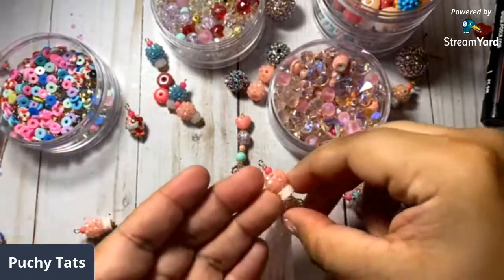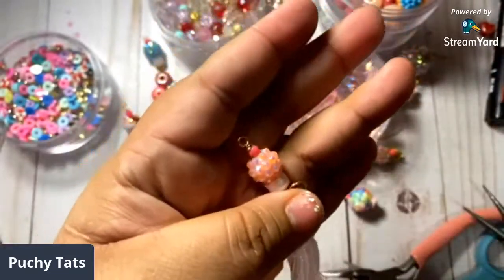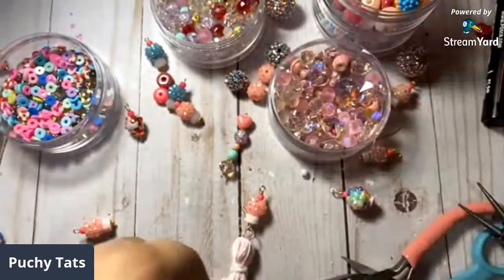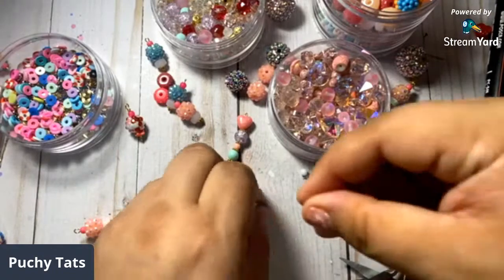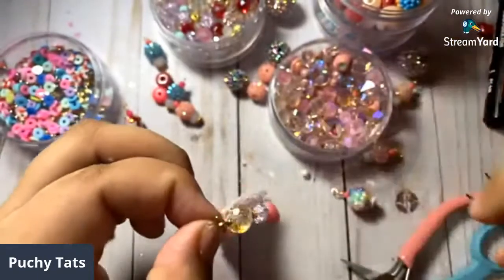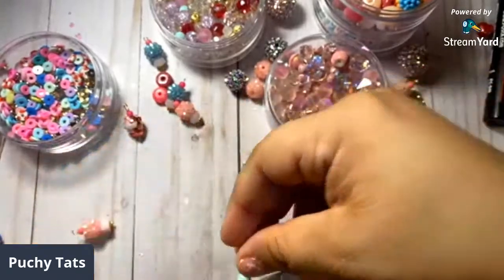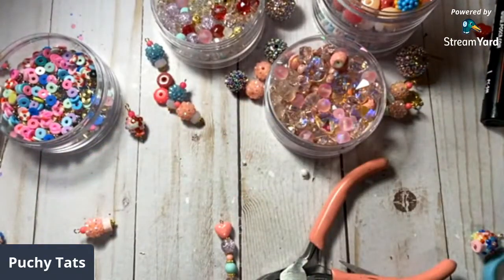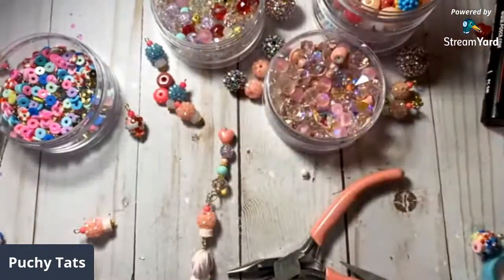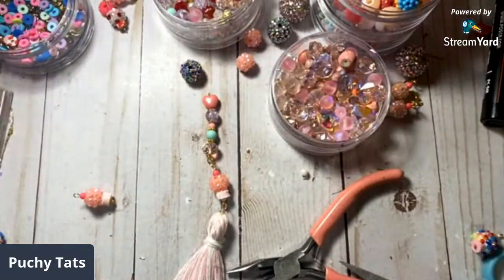So, guys, if you're just joining, I was just showing everyone how to make these little mini cupcake dangles, charms, whatever. This one kind of does look like a gumball machine. I forgot who said that, but it does. And let's go ahead and attach this with a jump ring. Let me add a lobster clasp and we're done. We're done. No, we got to add something to the bottom of this tassel. I'm lying. Okay, let me get my lobster clasp.